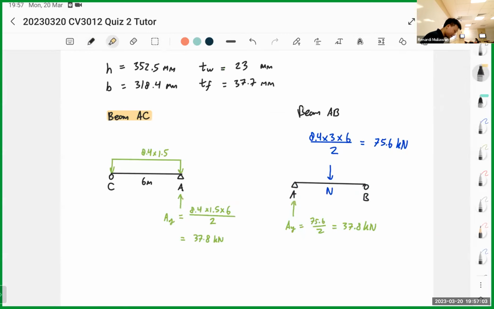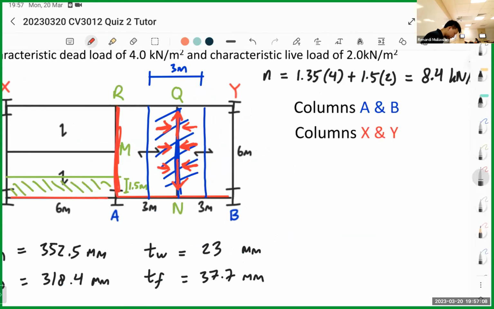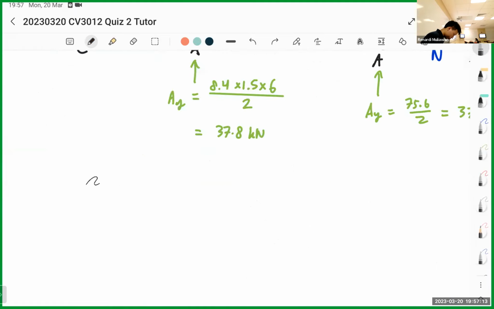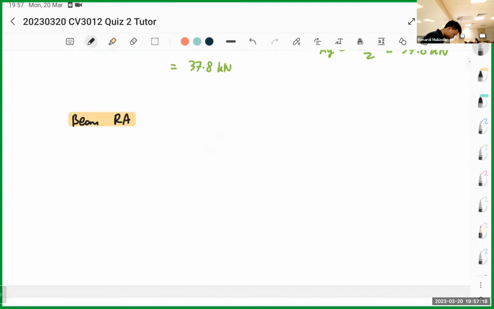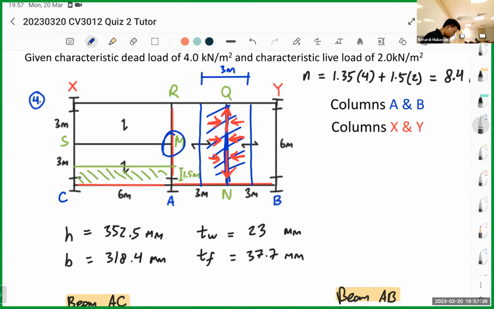For the other beam, to save time, right? There's one more beam, right? So the last beam is this one. It's beam RA. So beam RA is something like this. I'll draw it sideways like this one. Just this is top view. Okay, never mind. I'll just draw it this way, just to avoid confusion. So this is A, this is R. Then so we have 1 point load, right, at M.